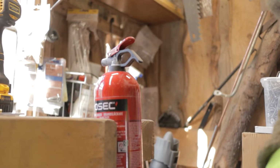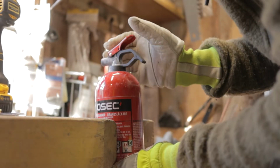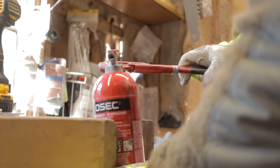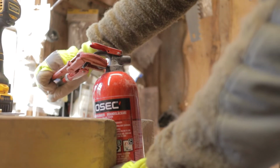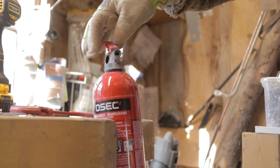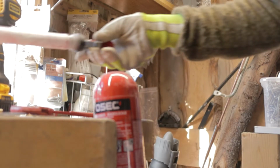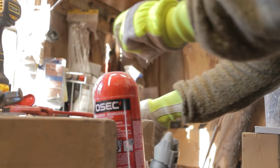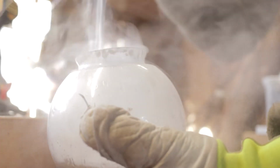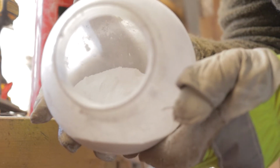Okay, so it's all empty. Now I need to find a way to get this thing off. Okay, a little bit of pressure left. Wow, there's actually a bit of powder left in this thing. Doesn't taste very good. Take a look at that. That's just a lot of waste.